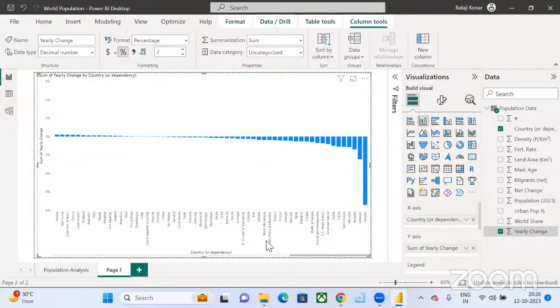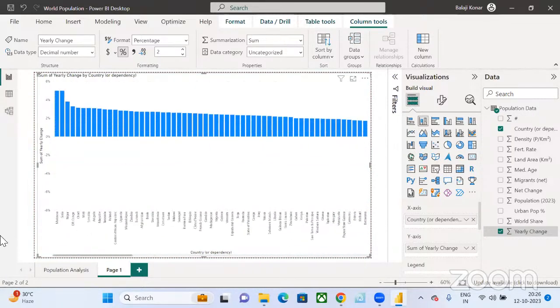Okay. Now I don't want this particular one sorted by the yearly change. First of all, can you guys create this one? Then I will show you how to sort it.